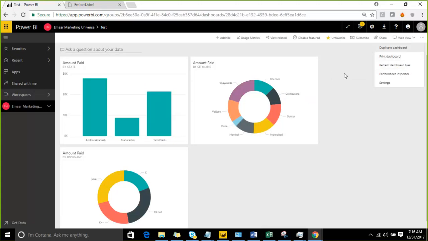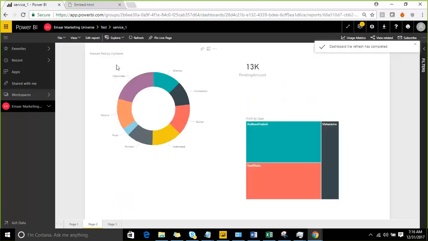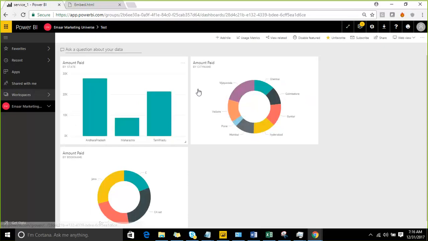Which does not mean that on this report if you change some filter here, that filter will be applied. If you change the title here, the title will not be applied. Any configuration change will not be applied on the dashboard. If you want to apply that configuration change, you need to unpin it and repin it. If you change some background color, or the title, or some filter, that will not come by default. If you refresh it, you need to remove it and re-add it. So that is an unnecessary headache here.